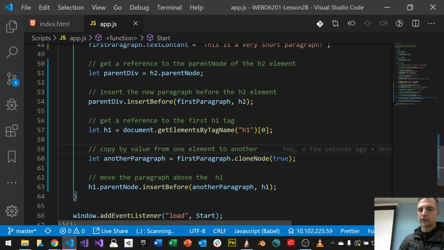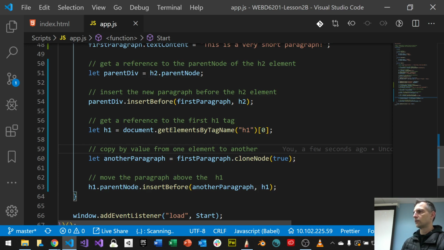So this is another way. I've got getElementsByTagName, that's one thing we talked about. And we can also use getElementsByClassName. That's another way we can do it. And there are many other options for hooking into elements. That's one thing we've been talking about this week. Okay, how do I connect to elements? How do I copy elements? And how do I delete elements?